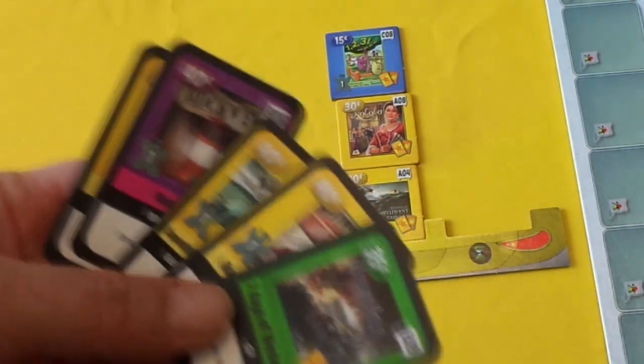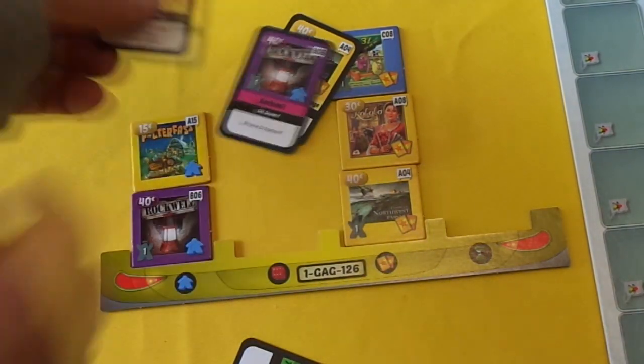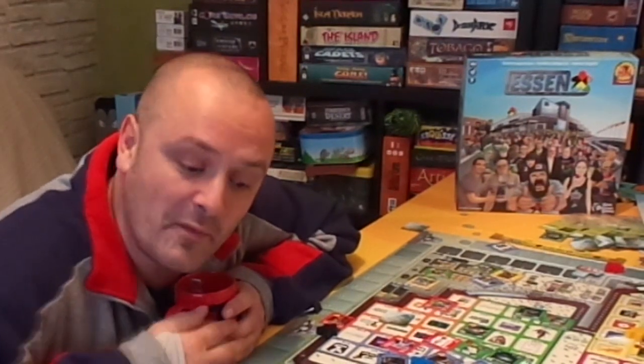And then you look at your wish list cards and see which ones of these you have got. You count them up, and then you look at their bonus reference score and see how many bonus points you get. And then obviously the player with the highest score is the winner.